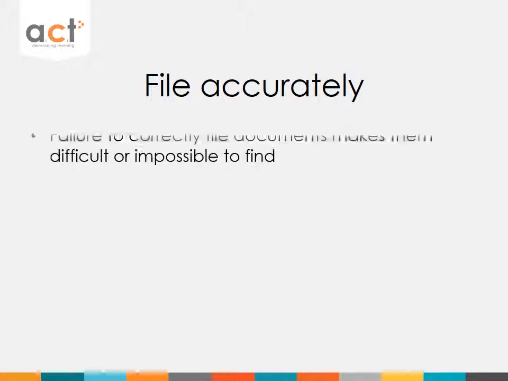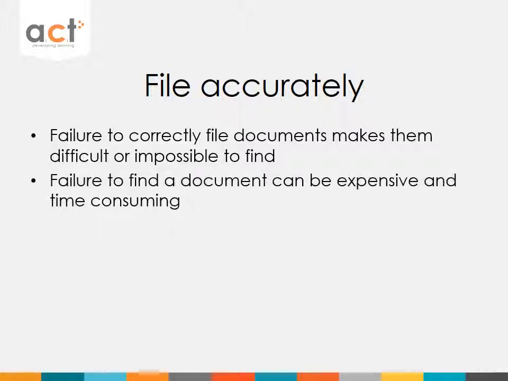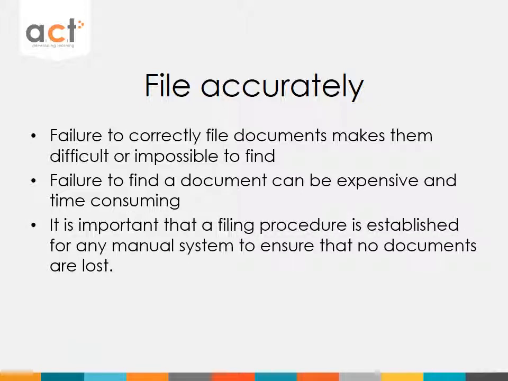No matter which classification system is used or the way in which it is stored, information must be filed accurately. Failure to correctly file documents makes them difficult or impossible to find. Failure to find a document can be expensive and time-consuming. It is important that a filing procedure is established for any manual system to ensure that no documents can be lost, and this is sometimes where a centralized system can help.